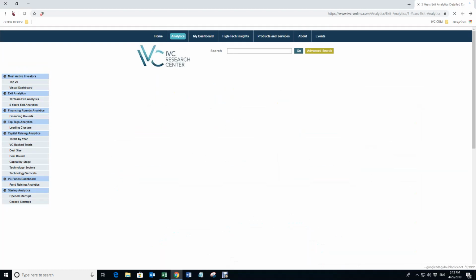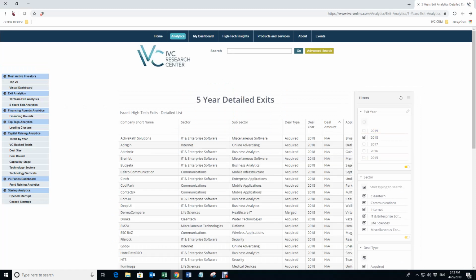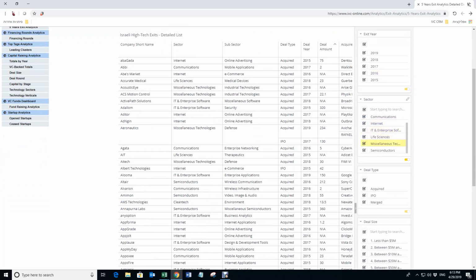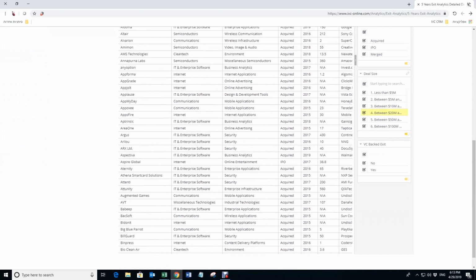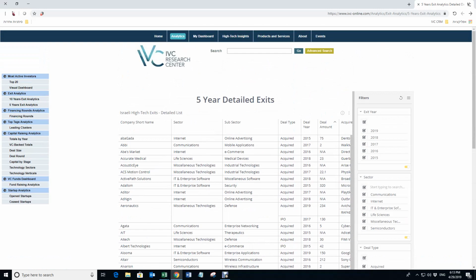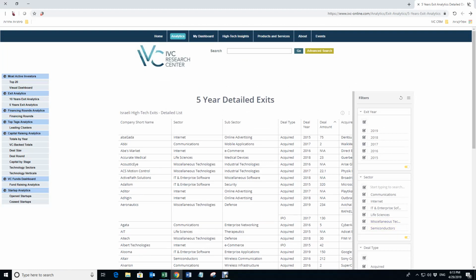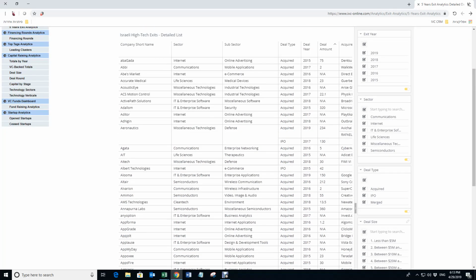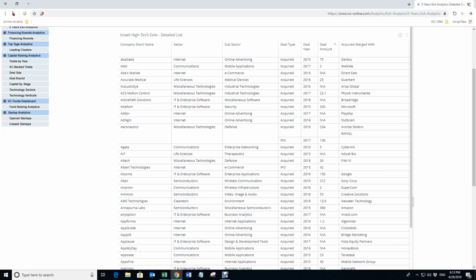And the 5 years is actually a different dashboard. You can choose up to 5 years. You can have all sectors, deal type, deal size, VC backed or not. And over here you have names, so you have details such as in Excel: company short name, sector, subsector, deal type, deal year, deal amount, and acquired or merged with.